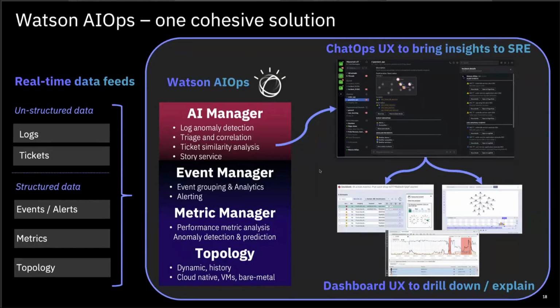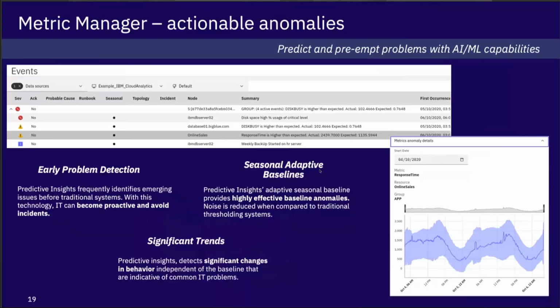But the first thing is that Watson AIOps really gives the comprehensive overlook of all the different data that we are collecting. Let's quickly go through the different types of data we are working on. Let's start with the metric manager. The metric manager is collecting the structured data metrics from different tooling. And that is where you do not have to start with new systems, where you can integrate into the metric manager your tools that you are already using. Could be Instana, could be any other data collecting tool that you are already using.